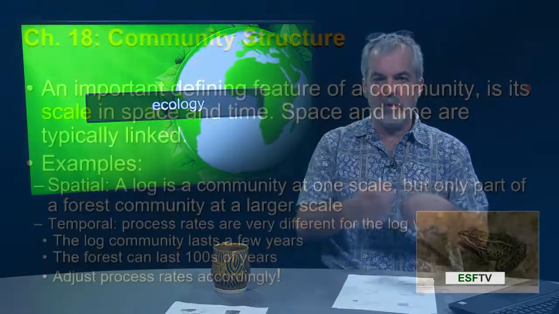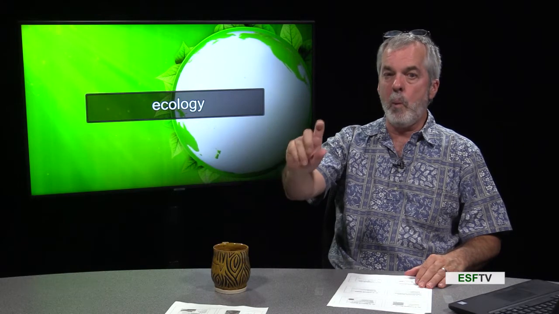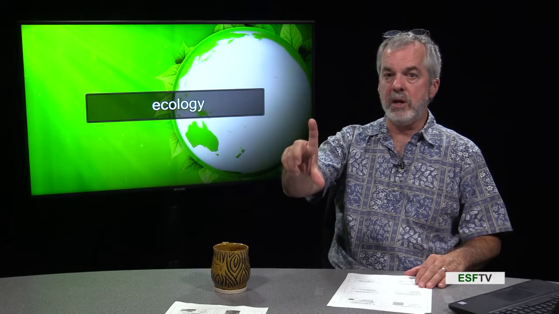That log, the process rates are on the orders of 24 hours, 12 hours, maybe a week, maybe a year, whereas the forest process rates are much longer, right? Reproduction, seed falling, most of them dying. One starts the next generation over the course of the life of the tree. So as you can see, the process rates are very, very different.